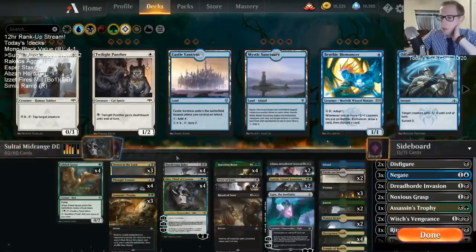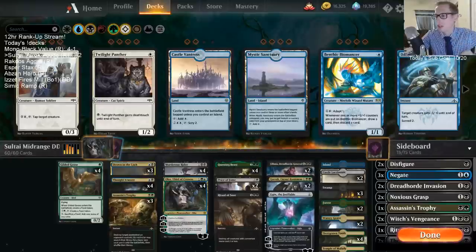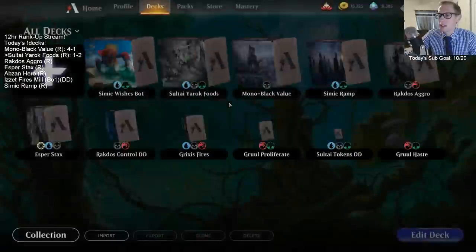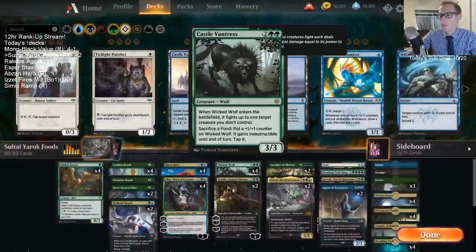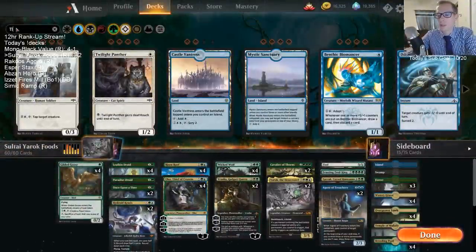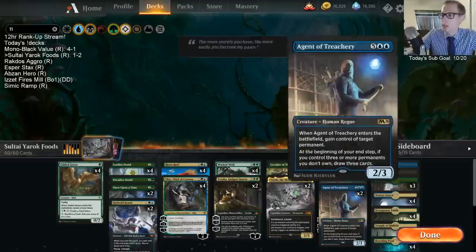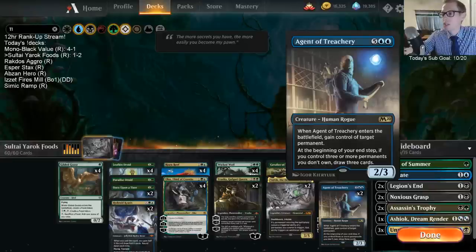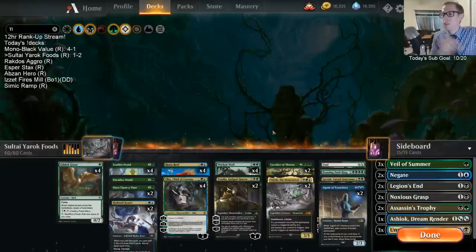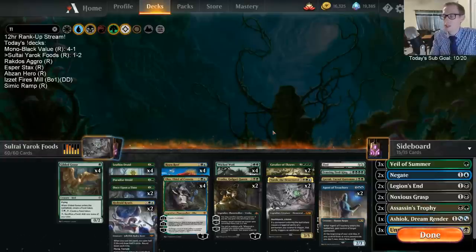I think I kind of want to work more in this kind of Sultai, with Thought Erasure, Drown in the Loch, Planeswalkers. Murderous Rider has looked a lot better than Wicked Wolf, for example, but Yarok is still good. Yarok, Agent of Treachery is still awesome. Agent of Treachery is amazing. This was our best card in our deck, for sure. The card's still just amazing. And if you get your Agent of Treachery, as we had sometimes there, stealing two things is just incredible.